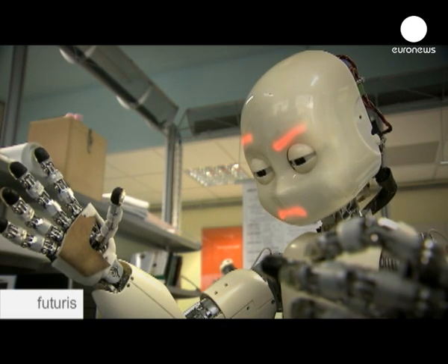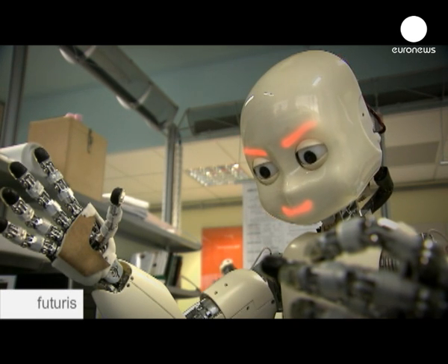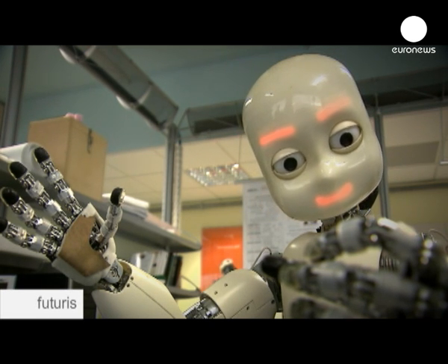Robots have been used for a long time just in industrial applications where interaction with humans was not a task. Now we believe it's time to think of robots that can interact with humans for different kinds of tasks, where the roles of humans and robots are both important, like in the domestic environment or for therapeutic operations. The development of robot skin is fundamental to its interaction with the environment and humans, and it is critical to ensure that it operates safely.